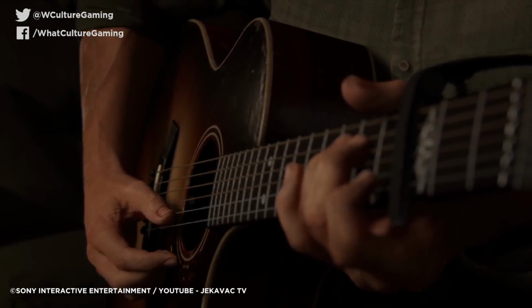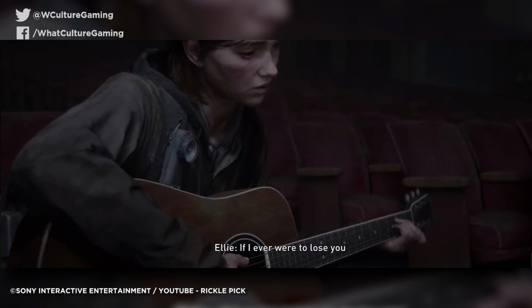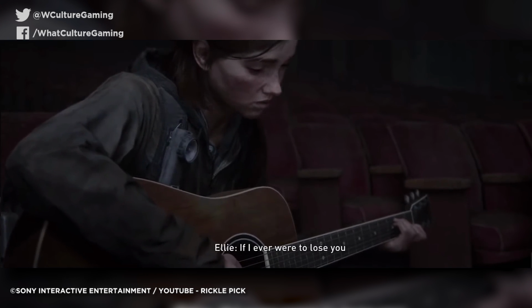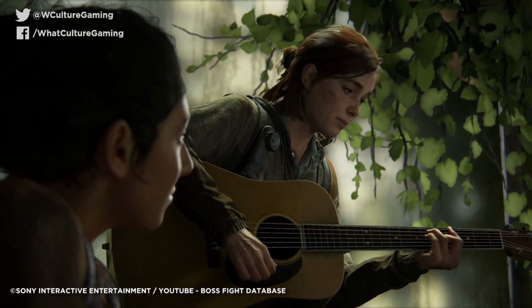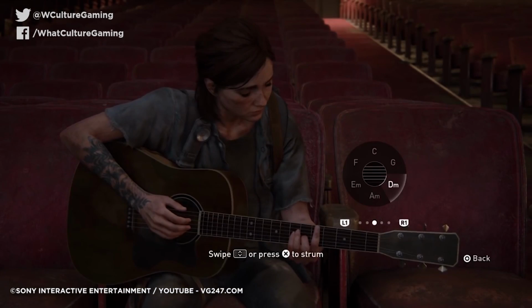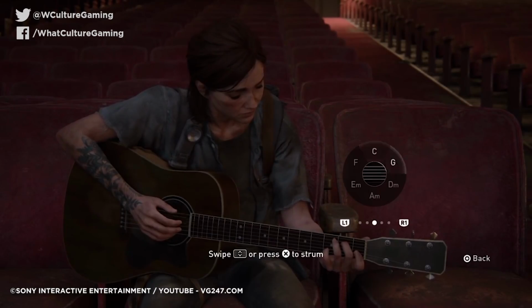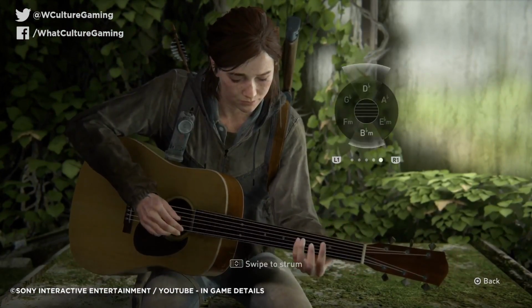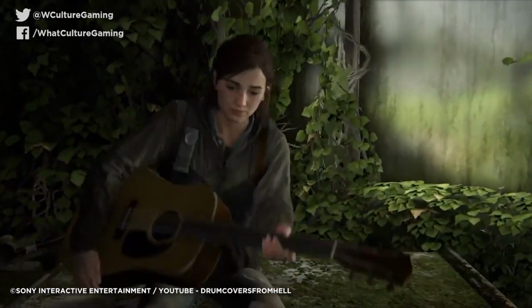The acoustic guitar is one of the most powerful recurring items in The Last of Us Part 2, with Pearl Jam's Future Days and A-ha's Take On Me each featuring at points during the story. During these moments, characters, mostly Ellie, will realistically pluck strings and respond to the player's strumming the touchpad on the correct chords. However, you can also freestyle at certain points as well, choosing whichever guitar setup you want and being able to pick any individual string.